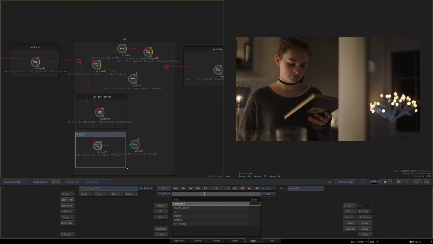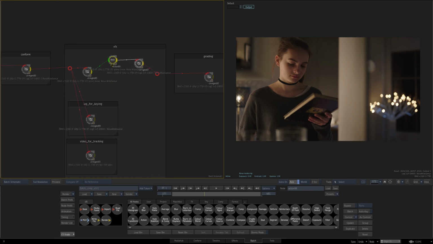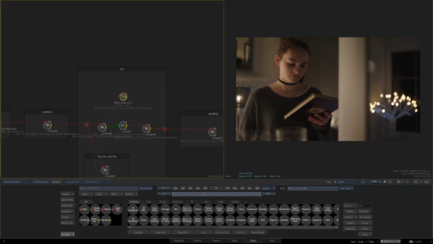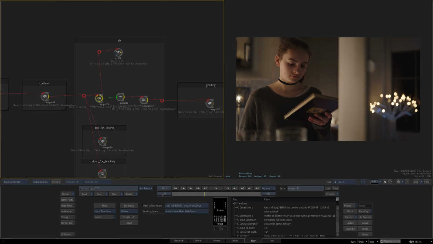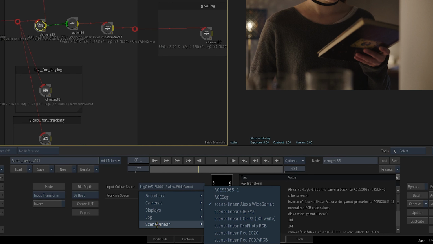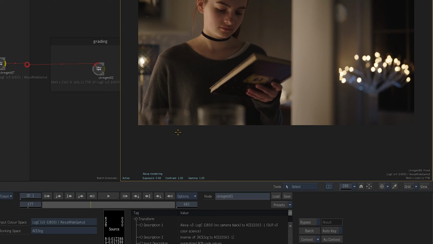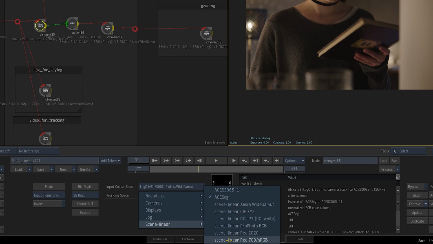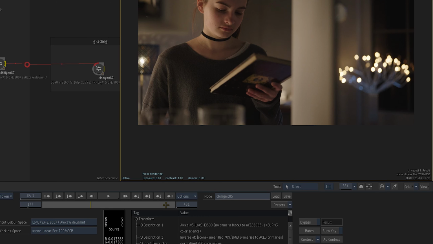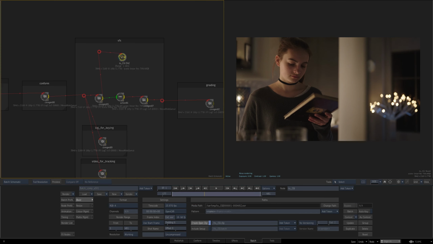If you need to export your clips to other artists, you must pay attention in which scene linear color space you share those clips. When you work standalone, you can choose your own path, but once a team is involved, you have to choose accordingly to the color pipeline design. One of the best choices would be ACEScg, but if there is no color pipeline defined between artists, I would recommend you to go with a safer option, using scene linear sRGB Rec 709.